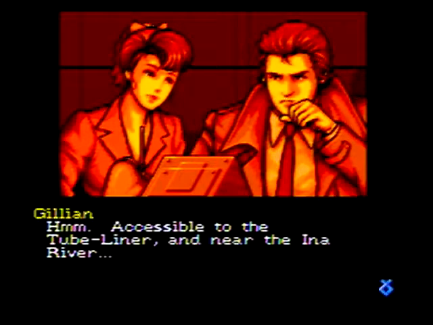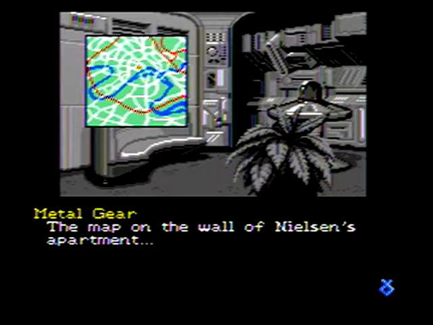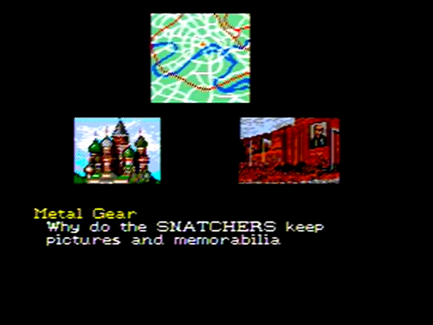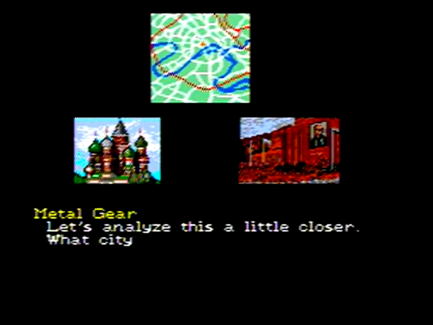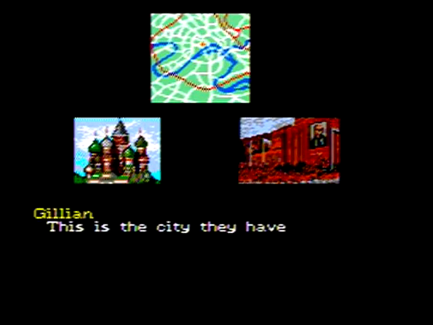Alright, now we're getting somewhere. Tube liner, Ina River, Soviet Union. Is there a replica Kremlin on the Ina River? There's a question. Is the Ina River shaped the same as that river? Maybe it's in the same relative location on the map. That would be awfully suspicious if the rivers happen to be shaped the same. Moscow. Yeah. We already know all this, then what?